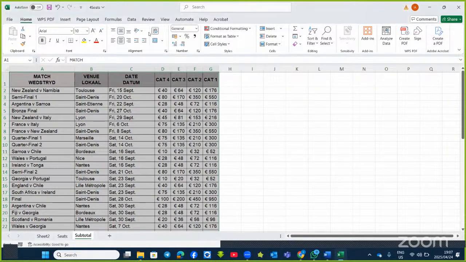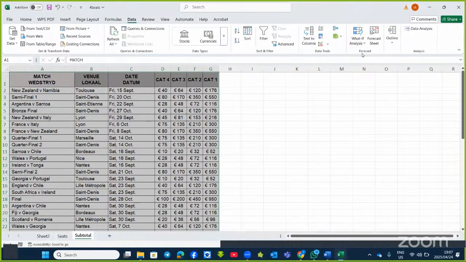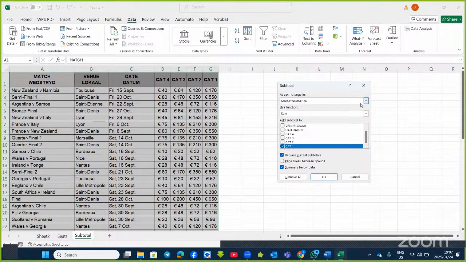Now, after sorting, go to data, subtotal. At each change in, you select the column you sorted according to, which is the date. We sorted according to column C. So we select that one. Right. Now, after that, you go straight to the function, which is the sum.